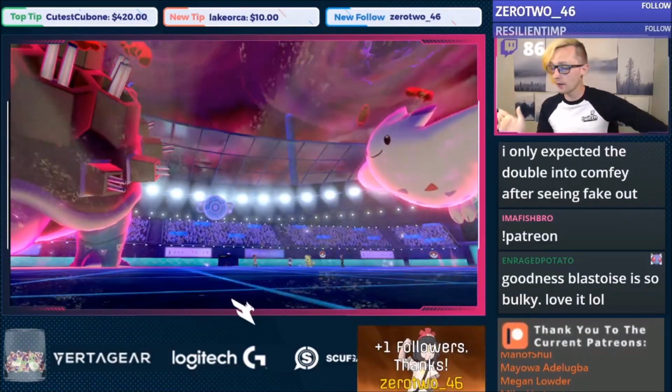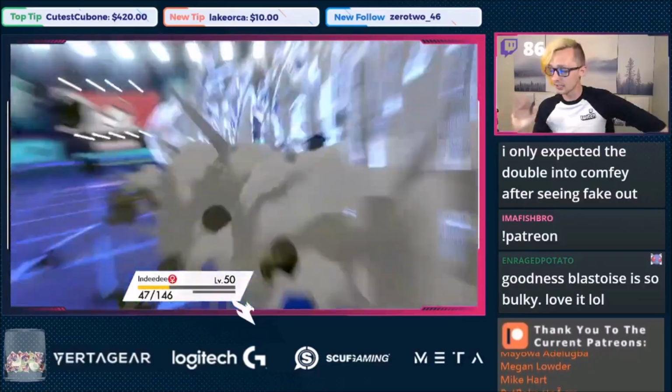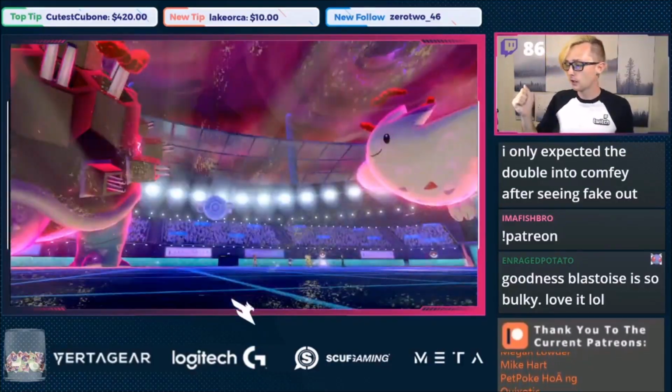We're just going to get the Tokus off the board. We're going to ignore the T-Tar. We're going to let Cannonade do all the work. He's going to take out our entity. We're going to be able to bring out our Rillaboom.